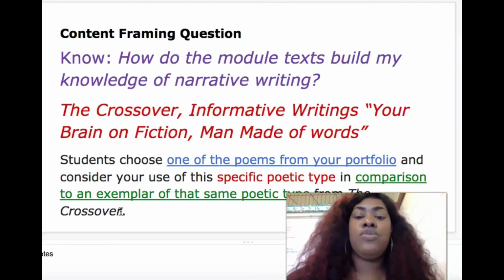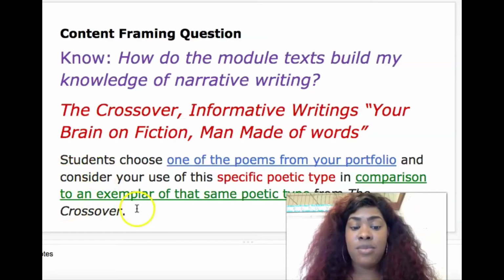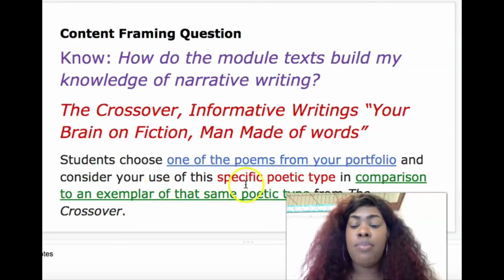Or you can use some of the exemplar poems that we studied as well. And I want you to see how your poem compares to the exemplar poem, or the poem that's inside of the book, The Crossover.